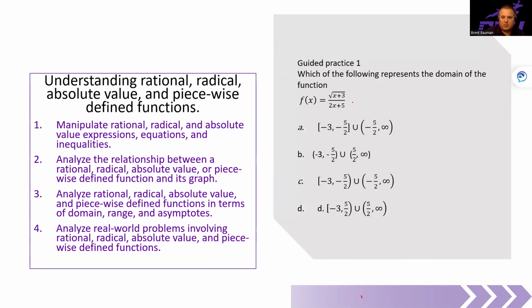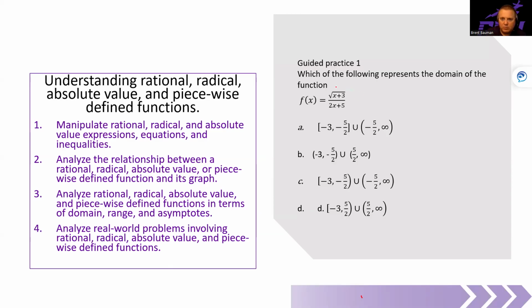Okay. So let's look at our first one here. We're asked to find the domain. So remember when you're dealing with a rational expression, you want to make sure that the denominator can't be equal to 0. That's going to cause issues. And you have to check to see what the other parts are. So in this case, we have a square root as well. With square roots, we want to make sure that they're positive so they don't go into the imaginary.